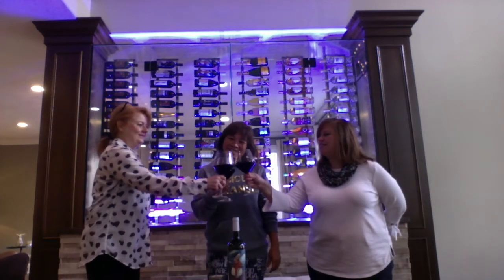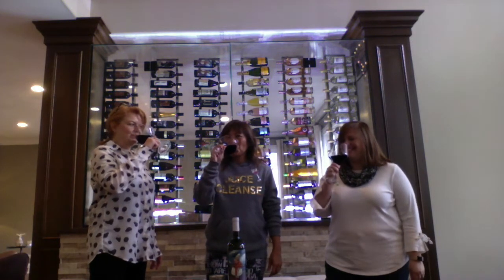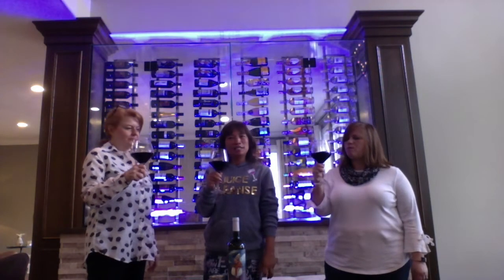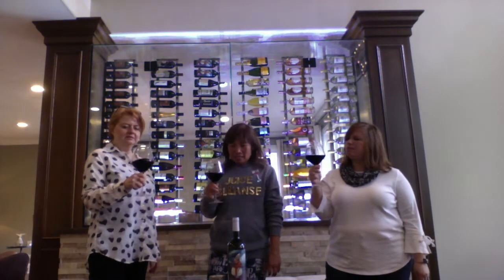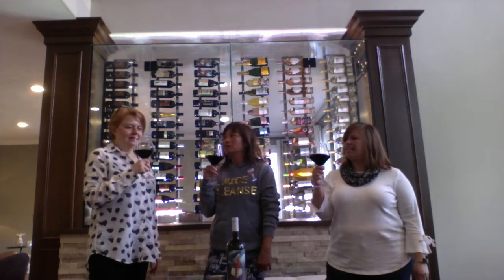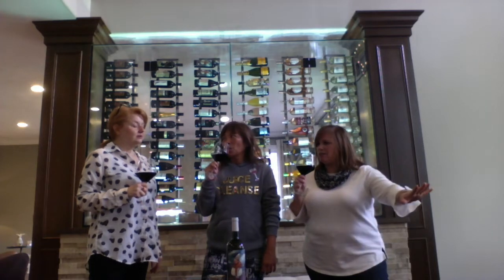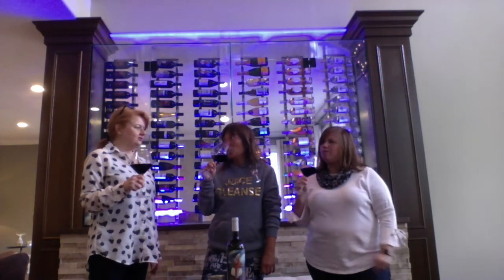Cheers! I smell it first — we're not connoisseurs. It's delicious. I like it a lot. It's nice. Very smooth. Did you say it was a red blend? It just says red wine. I detect a little fruit. It is on the lighter side — if it was definitely heavier we'd think of other things. It's definitely not like a Mogen David sweet. No, this is really good. Very smooth — this would be a nice dinner wine.